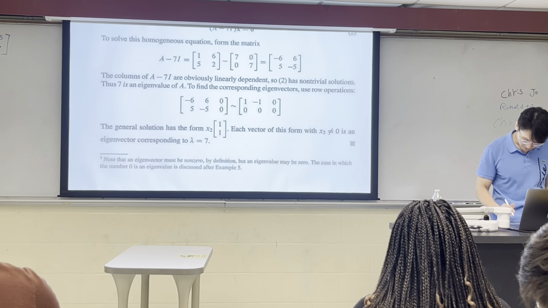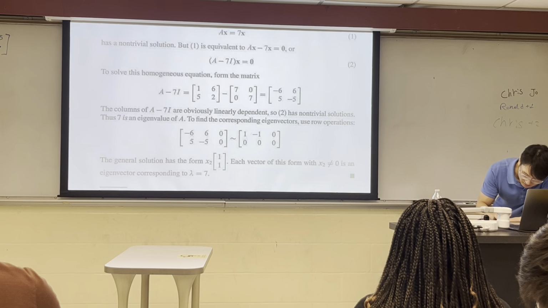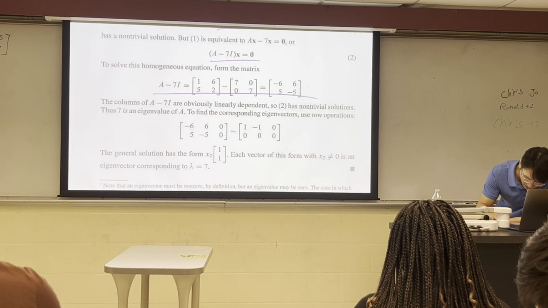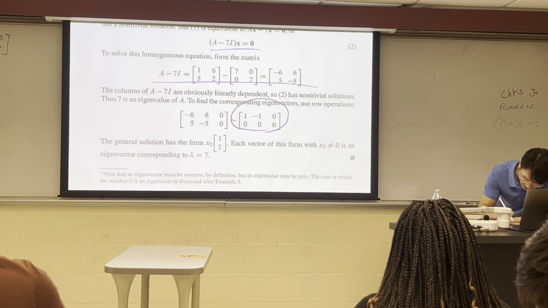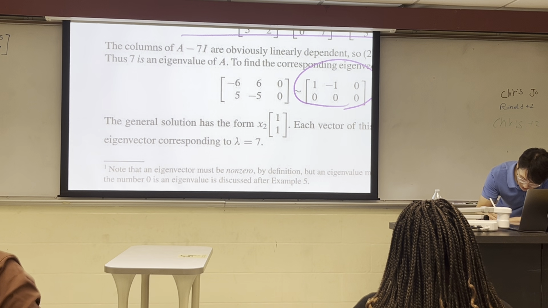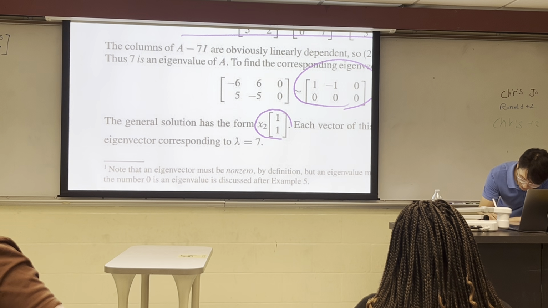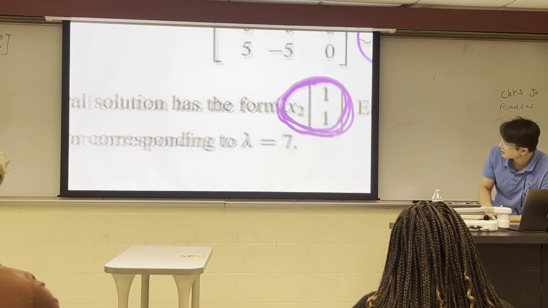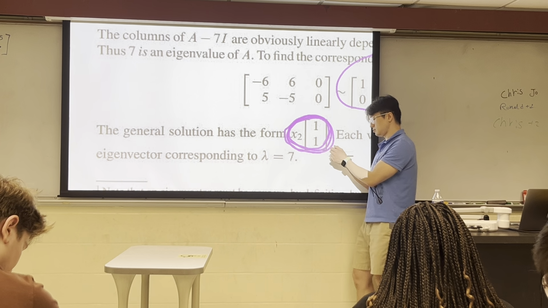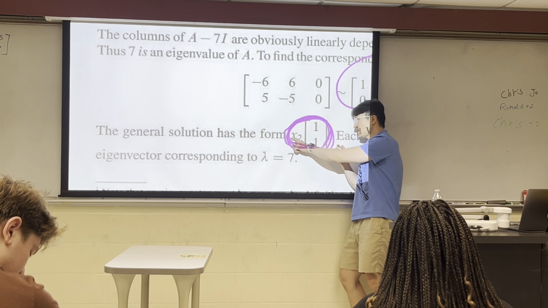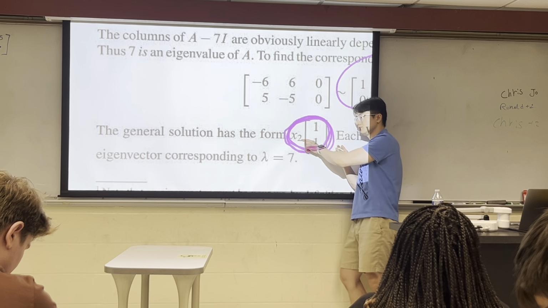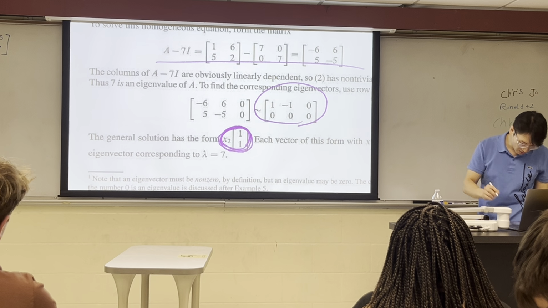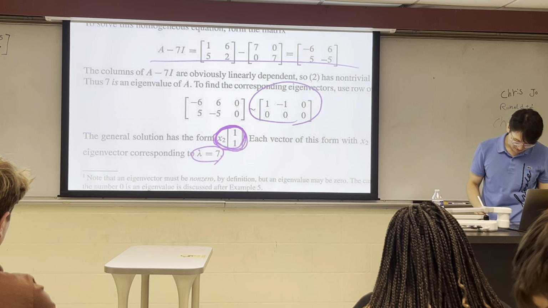Okay, so if I read the solution, basically the same thing we just did. I just use 7I and you go reduce, and this is the answer, and then you can summarize the answer. You pick any value for x2 because x2 is free, and then you scale the vector 1, 1 using your choice of x2. Then the corresponding eigenvalue will be 7. Okay?